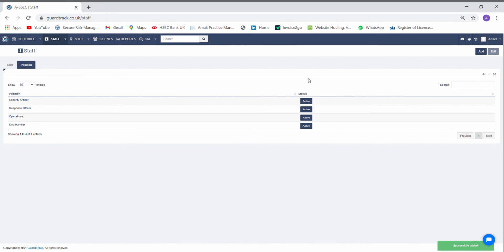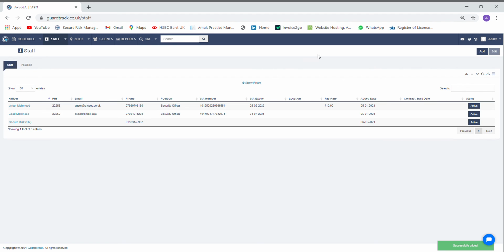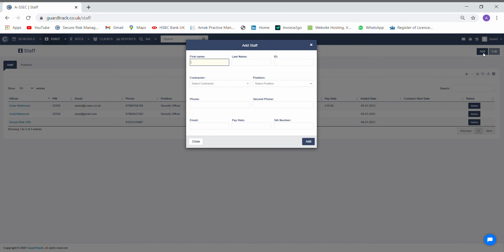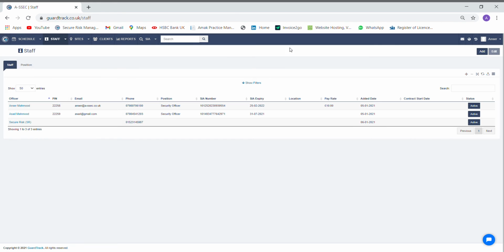And the position will be under. So once we start adding a staff, we hit down, and once it's refreshed, it will show up on this drop down here. So that's how to add a staff.